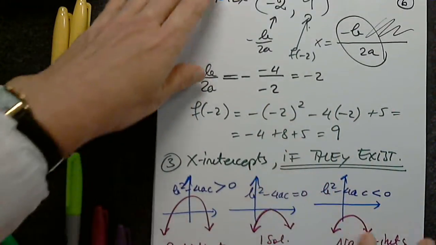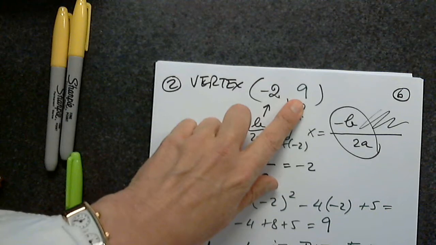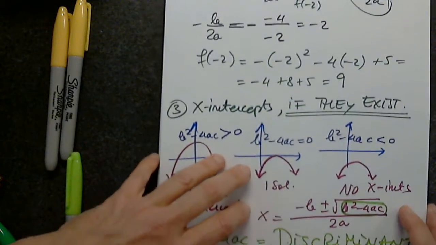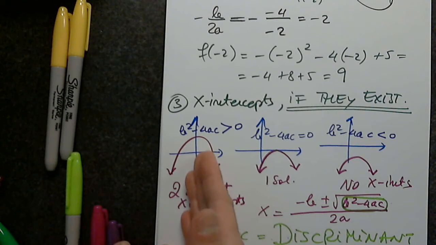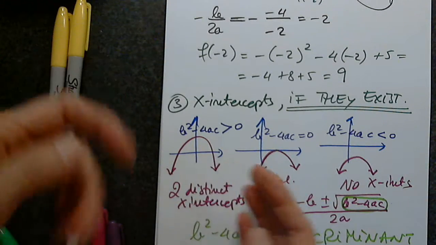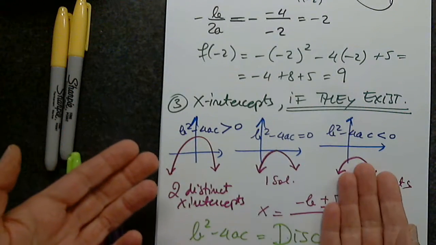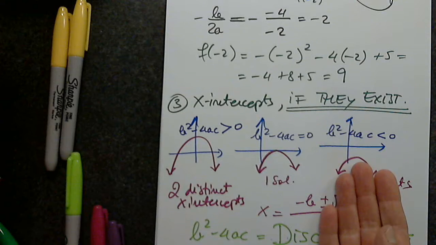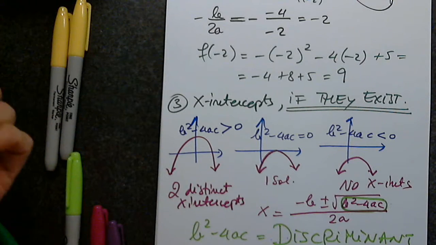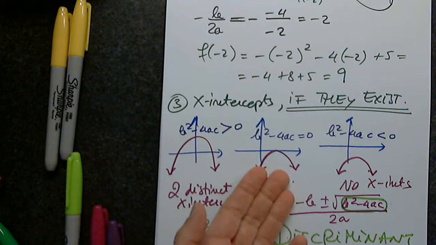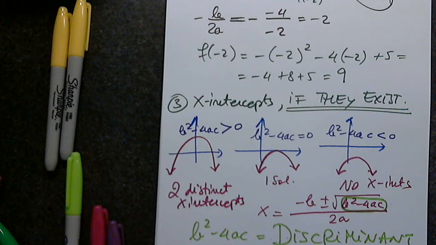So imagine that the vertex is negative 2, 9. The function has a maximum. And I want to identify if it's this case. In other words, I should find the x-intercept. If it's this case, which will be the vertex itself, or if it's this case in which there are no x-intercepts. Remember, the vertex is negative 2, 9. Is it this case, or this case? Number 1, number 2, or number 3?